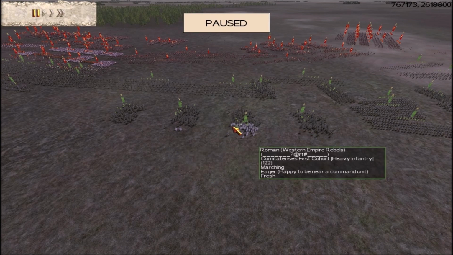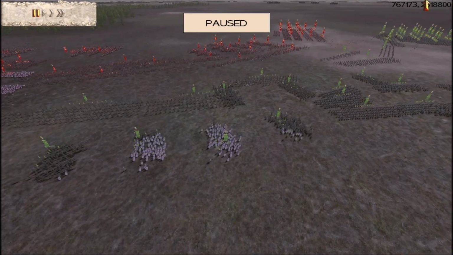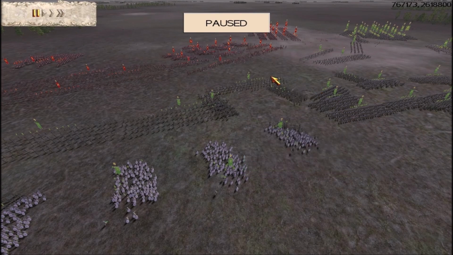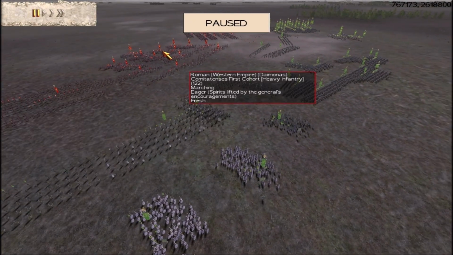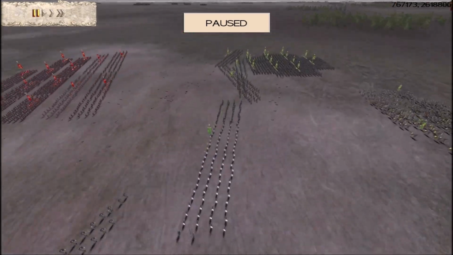As you can see, Earth is moving some more units over to the left, and I think TR is moving left as well. I think we're all kind of moving up towards our left flank there. There's Daimonus there.